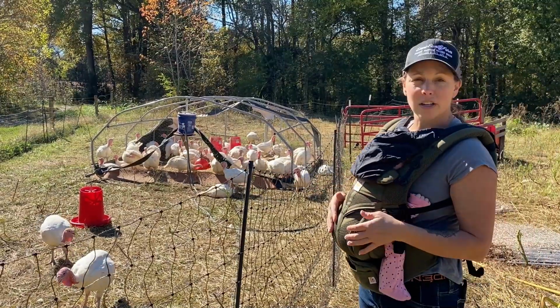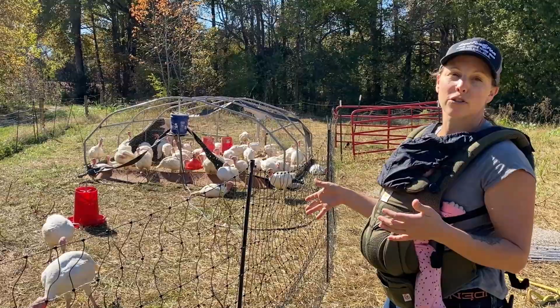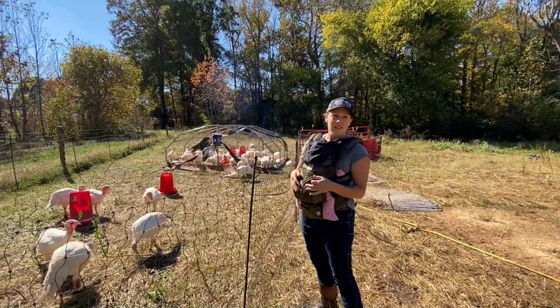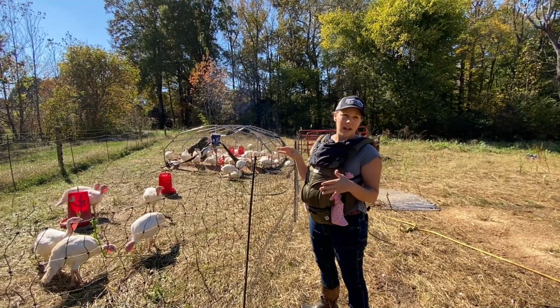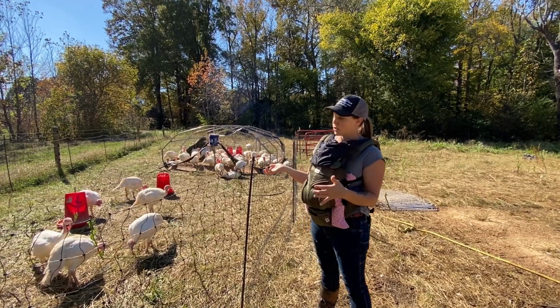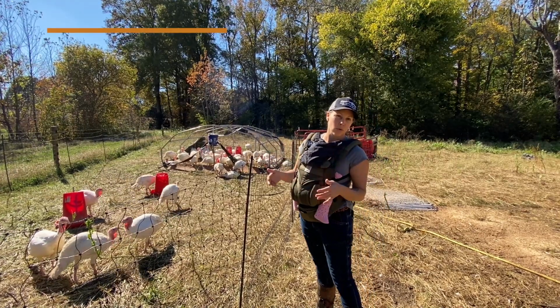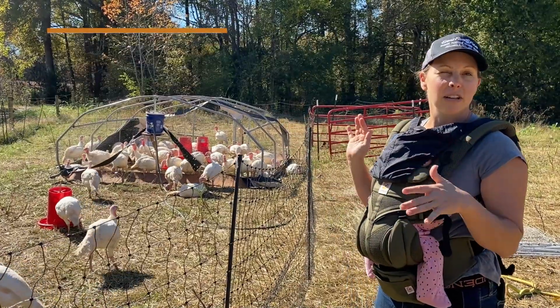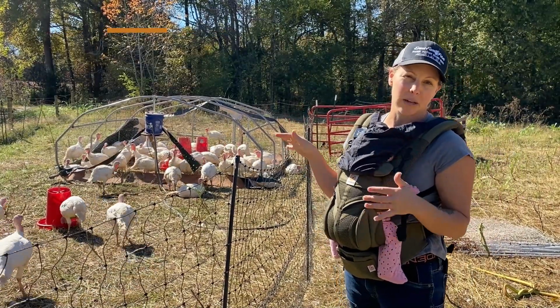We use a locally grown non-GMO feed to supplement their diets along with pasture. Turkeys can get about 30% of their dietary needs from forage. So we rotate them using electric netting, depending on the size of the turkey, every week to every, like right now they're at 2 days because they're so large and they eat so much forage. These guys will hopefully dress in the 13 to 15 plus pound range next week is what we're hoping.